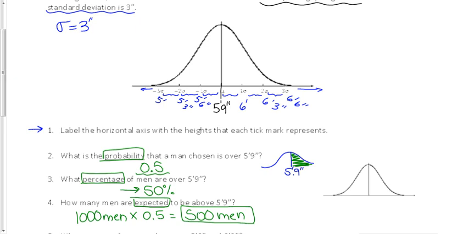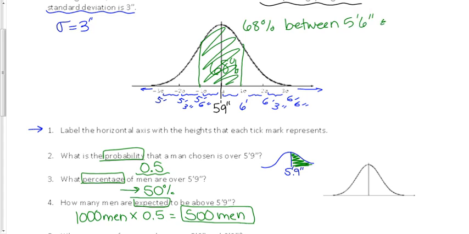So before we go on to the rest of these questions, let's just look at our initial picture up here at the top for a second. What does it mean to be within one standard deviation of the mean? To be within one standard deviation of the mean is 68% of people. So what we're saying is 68% of men are between 5 foot 6 inches tall and 6 foot tall. Okay, this is what we consider normal. If a guy walked into the room right now and he was 5 foot 8, we think he looks pretty normal. If a guy walked in and he was 6 feet tall, that's not abnormal. It's pretty normal. 5 foot 6 to 6 foot tall is pretty much your average type of height.